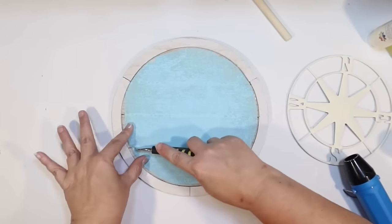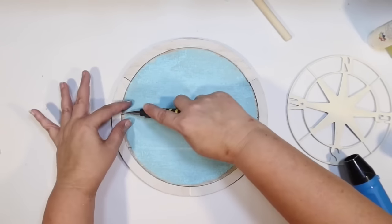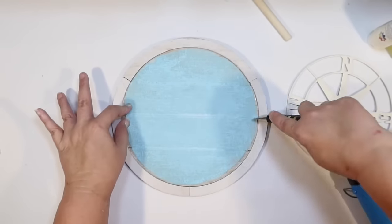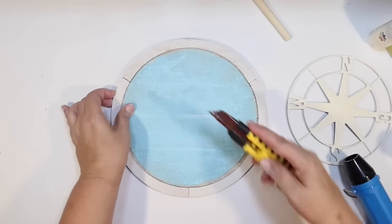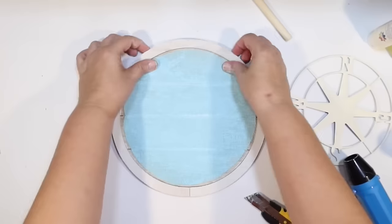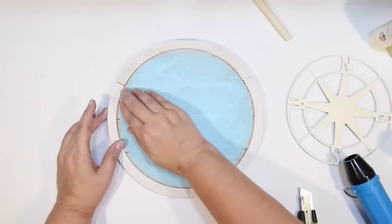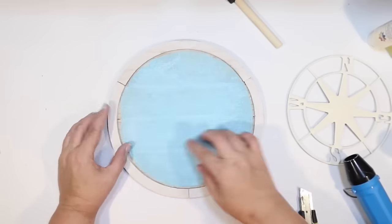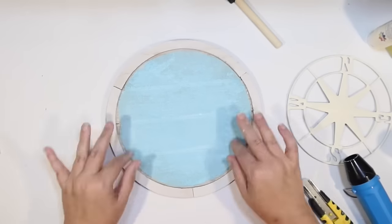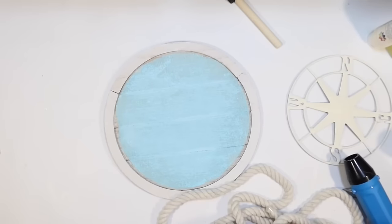Now, it does have slats in it, so I decided to go with that and cut the fabric with my razor blade into the little slats. I don't know if I really cut through the fabric, but at least it pushed it down into the little seams to make it look like slatted board anyway. Just another little texture to the project. I thought, might as well.